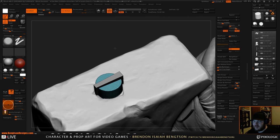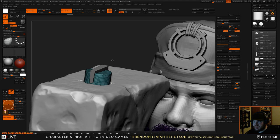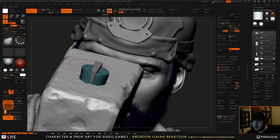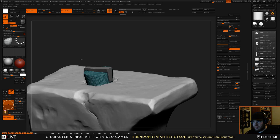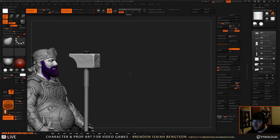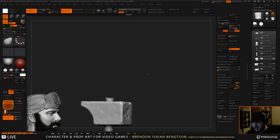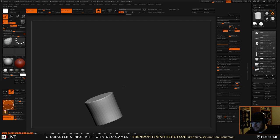All right, so let's just start grabbing this. Let's do some inconsistencies here. Thanks, CG. I think I'm starting to dig his purple beard, actually. Really starting to dig his purple beard. Right, so we got a little bit of a wedge. That's good. Let's go ahead and just clean this up a little bit.